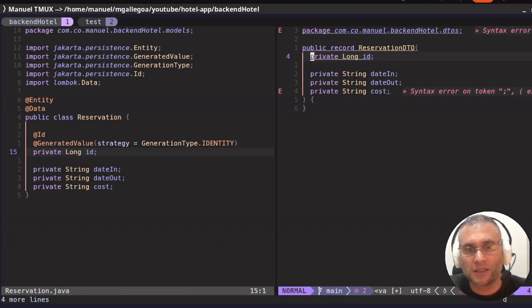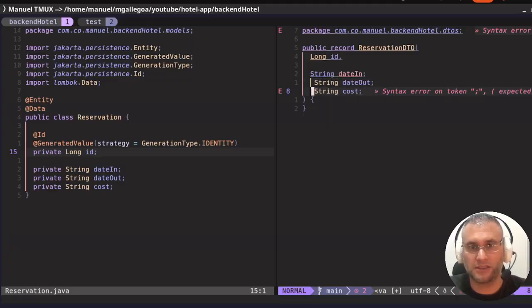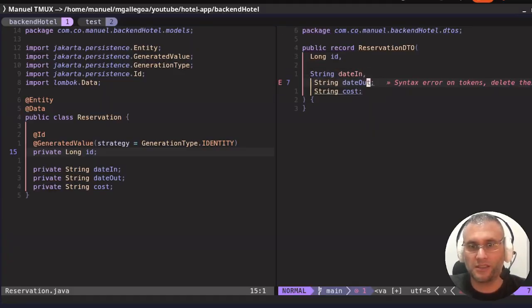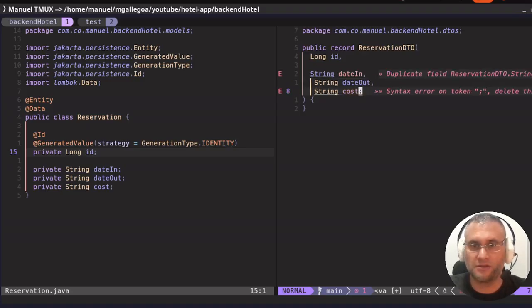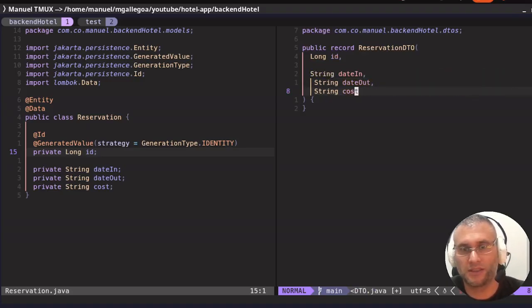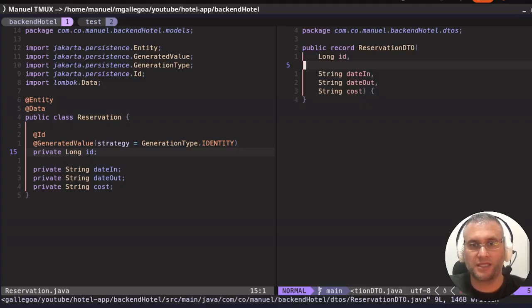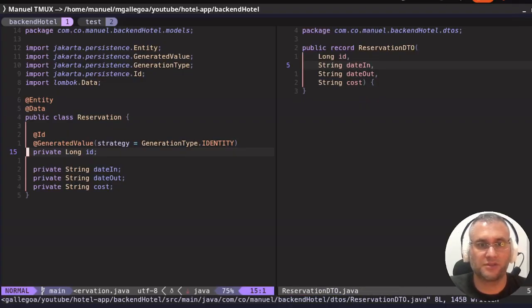Let's delete the private and replace it with a comma, delete that, replace by comma, and delete the last one. Let's save, and we have our first DTO, the reservation DTO.